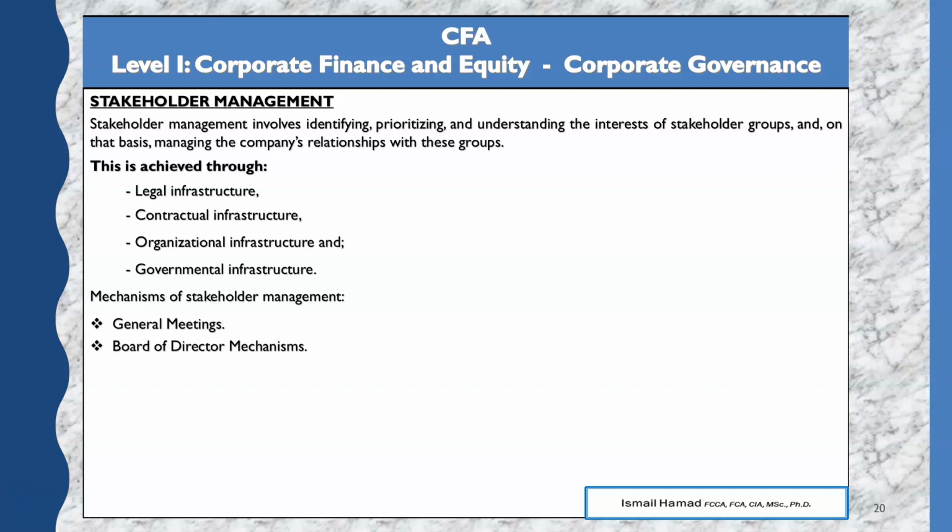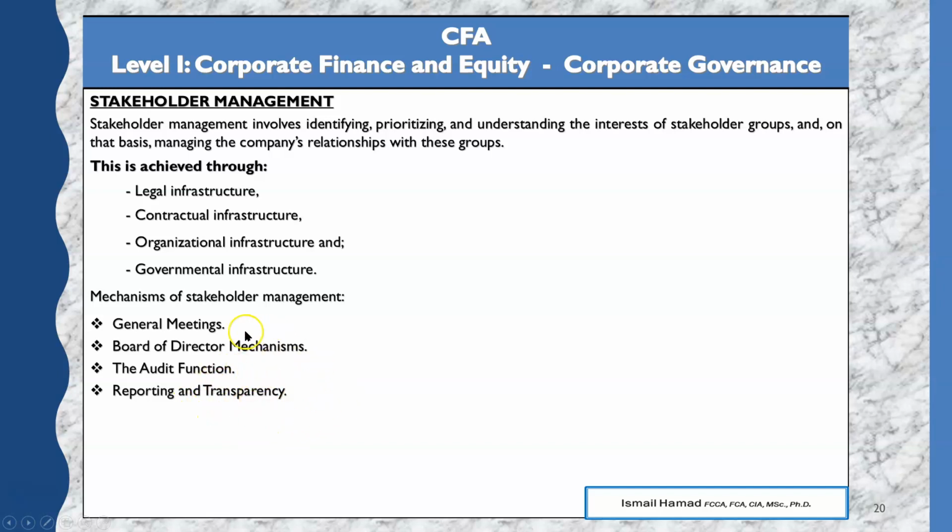Also, the board of directors have their own mechanism. There is an audit committee. There are so many committees within the board so that the board functions in a very efficient manner and to have a supervisory body over the behavior of managers. As I said, we have to report much information and should be very transparent.